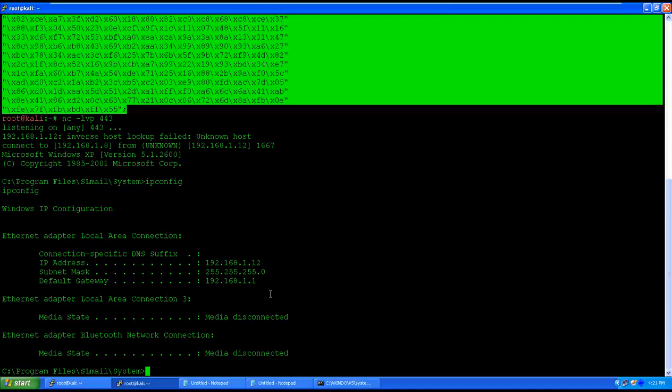So that is a very basic example of buffer overflow, vanilla buffer overflow, wherein we are able to control EIP. There are no security protection mechanisms at the application level or at the operating system level, and we are able to exploit the vulnerability in the password field of SLMAIL.